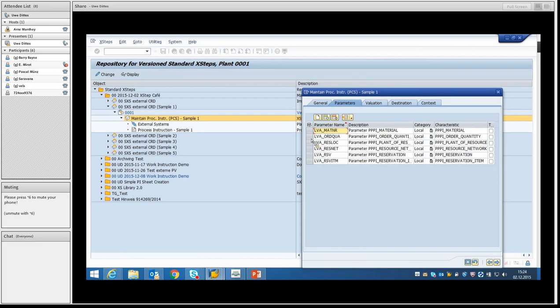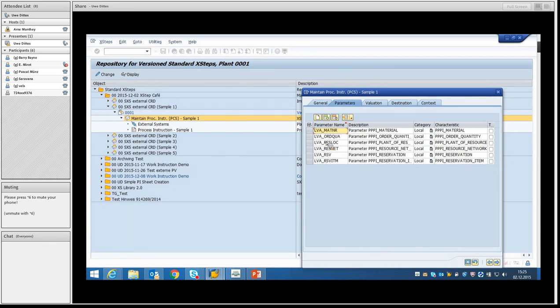One thing that we also saw is that we have a parameter for the order quantity that has to be automatically evaluated, and also the plant of the resource, and the resource network. For these purposes, we also created these parameters and assigned the valuation symbols. With respect to the material number, if you do valuation symbol assignment, it might be necessary that you also create and evaluate parameters that contain the reservation and the reservation item.